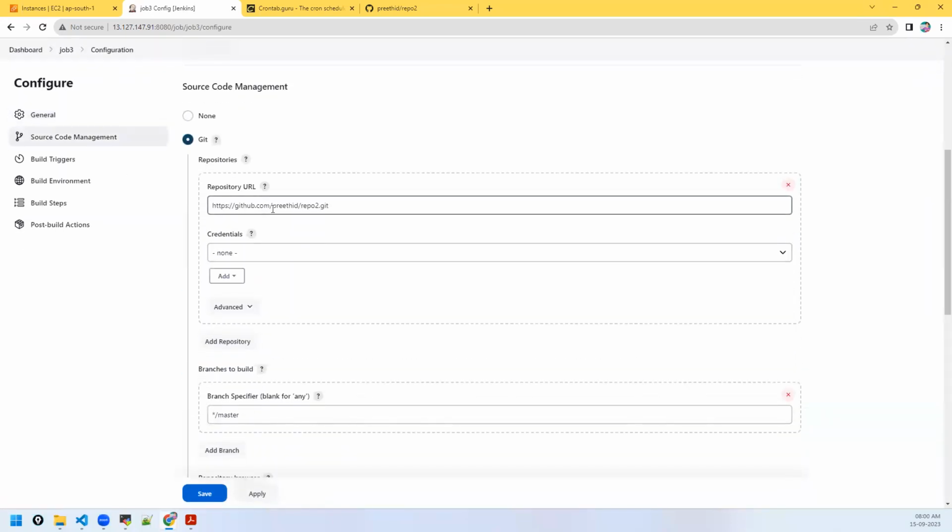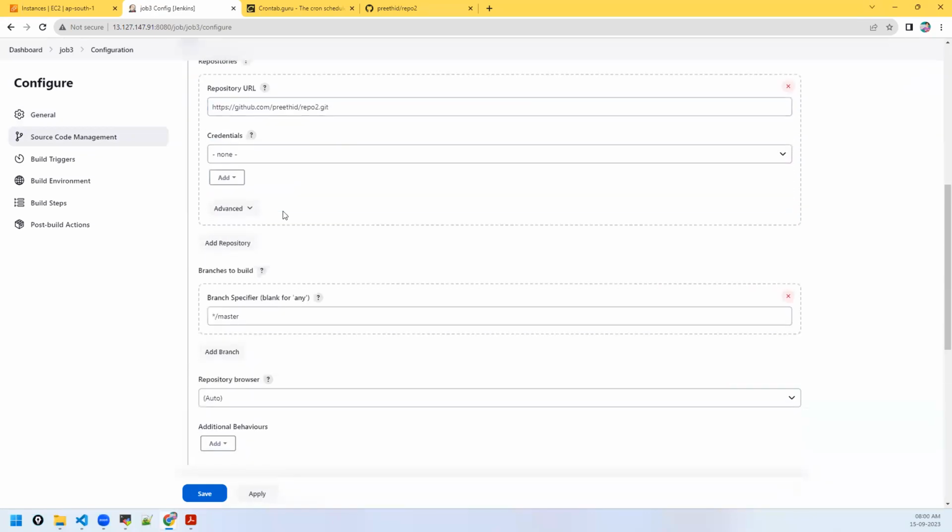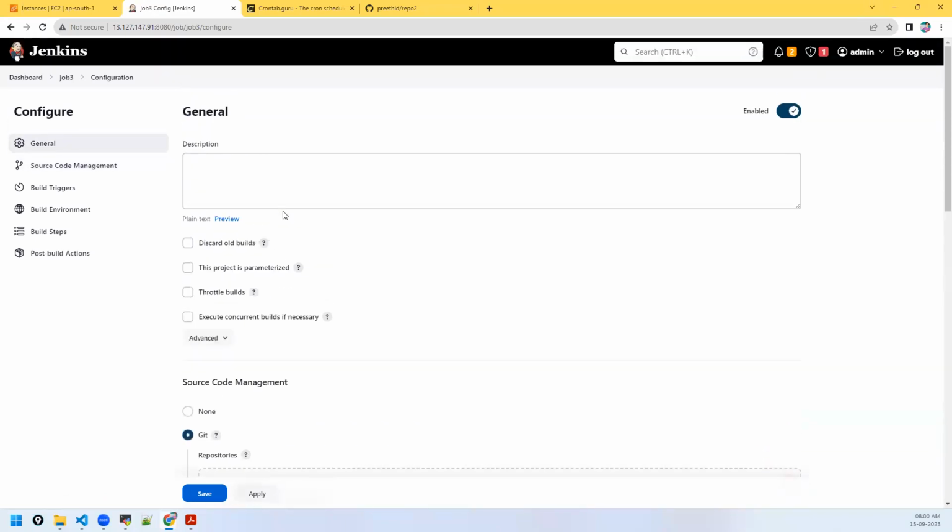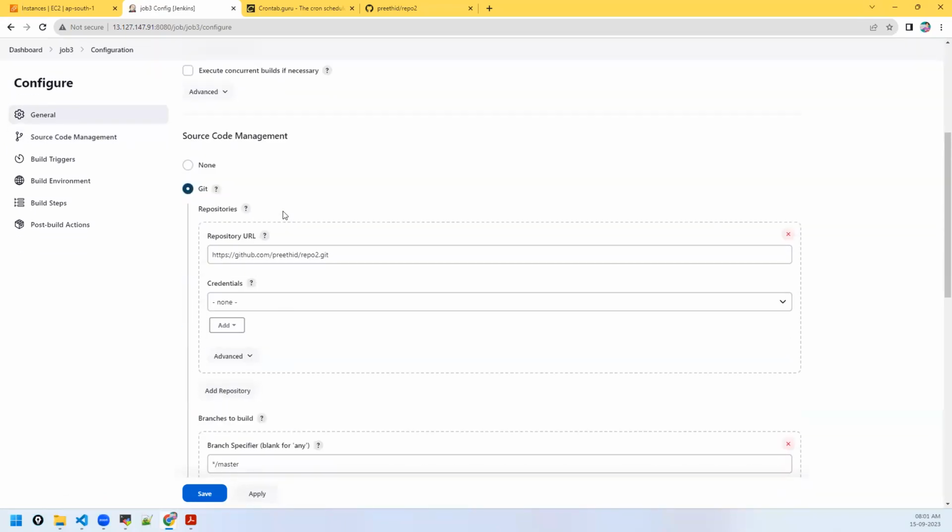Okay, now you don't see that error. Fine. So this is the first thing. Now it will clone. But where will it clone? When you run the job, into which location will it clone? First tell me, on which server will it clone? Jenkins server. But in which path, which location?